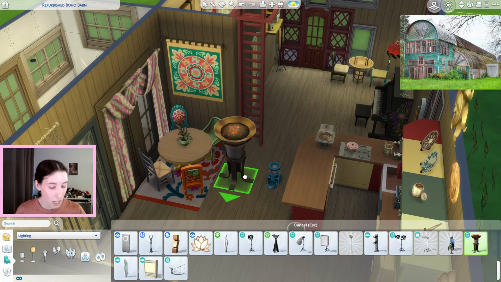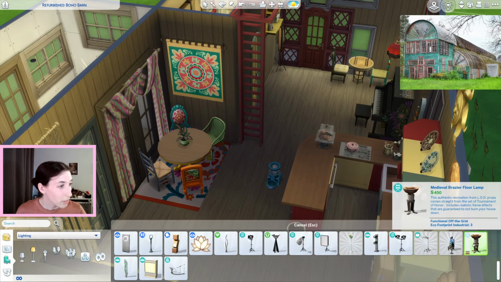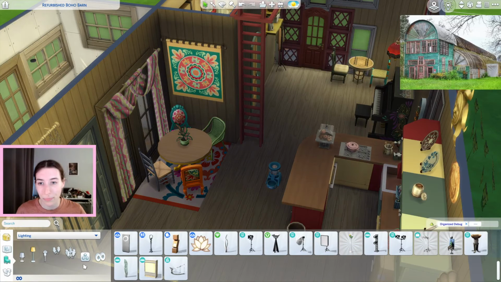What is this? Medieval brazier, floor lamp. Authentic recreation from LOD props. Comes straight from the set of Tournament of Honor. I feel like that's Game of Thrones. Includes realistic flame effects that are guaranteed not to burn your house down. I mean, that's pretty funny. I've never seen that before.